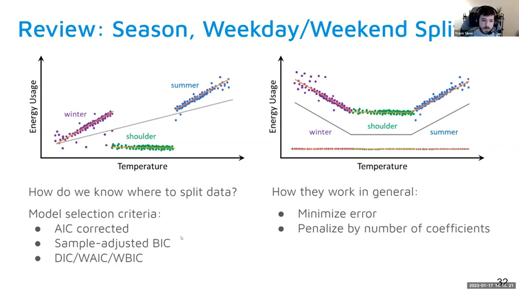The way that these work in general is that they want to minimize the error. However, that error is penalized by the number of coefficients. For example, if we're just looking at models, not the splits, this model up here, where I'm showing the weekdays, would have a heavier penalization than the temperature independent region, because we have more coefficients to describe it. What we can then do is add an additional penalty, to be determined, though we've narrowed in on a region where we think we're getting good results, where we penalize segmenting the data as well. So what we put into the AIC or the BIC is the number of coefficients as well as a penalty.